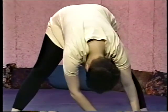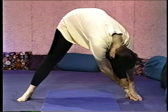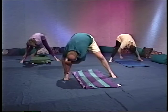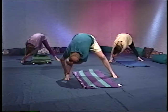Then come on over one leg, hold on and relax down for a few seconds. Let your elbows relax, let the back of the skull drop. And then come over to the other side, let your elbows relax, let the back of your skull drop. Take a couple of breaths into the belly.